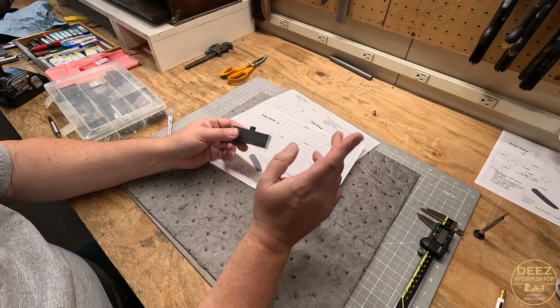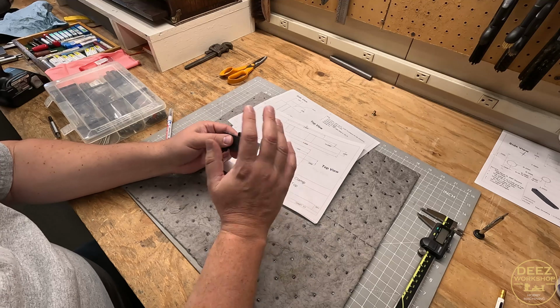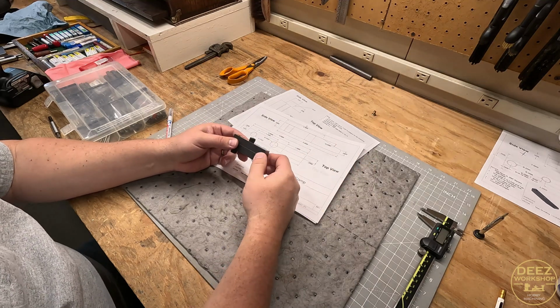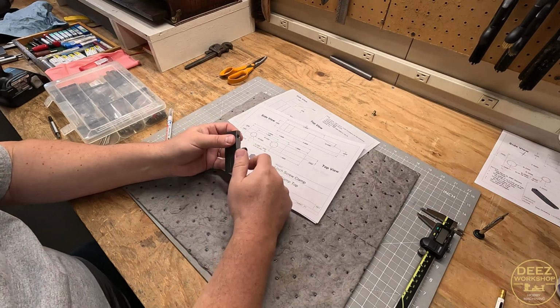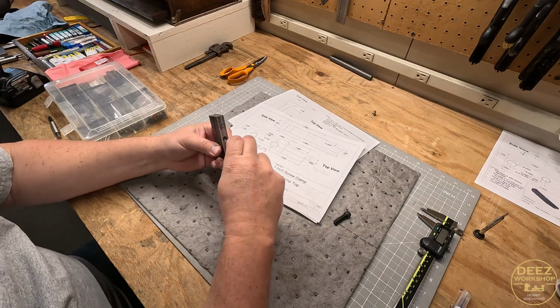waiting until the end. A friend told me, get your dimensions and all the critical components done before you start working on your profiling. And that makes a lot of sense, really. The next thing, I got the burrs cleaned off, but now I'm trying to figure out what I want to do. I think I might move on to the screws just for a change of pace.